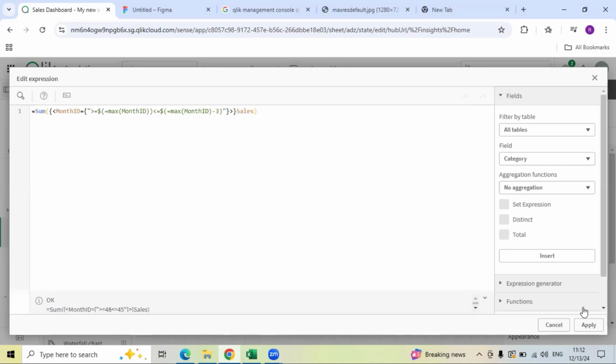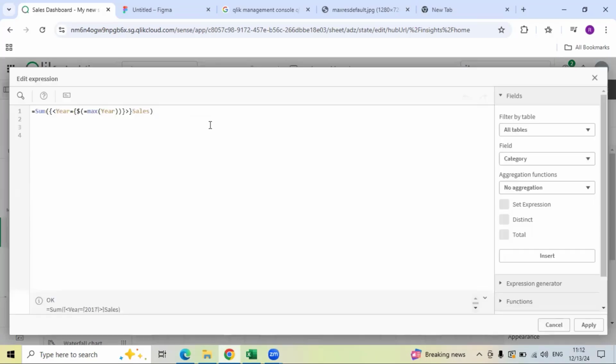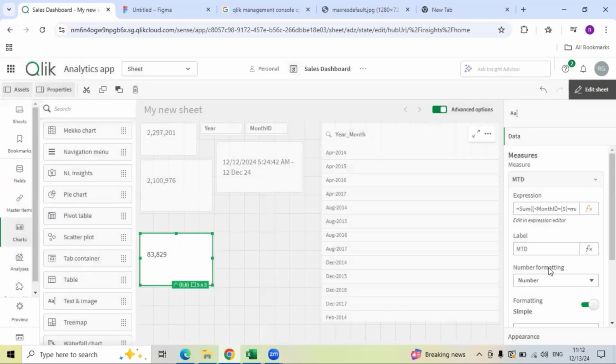I think we changed based on our discussions. Month ID, max month ID anyway. This will be our MTD value.